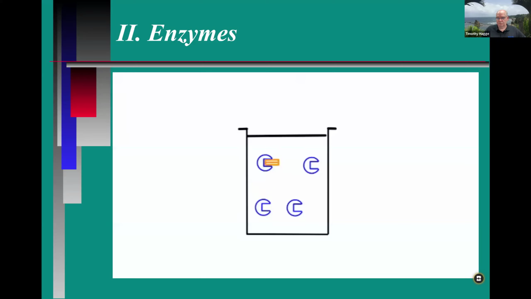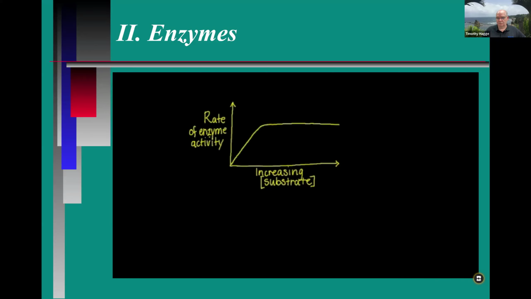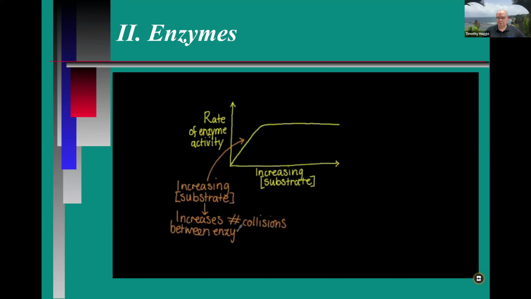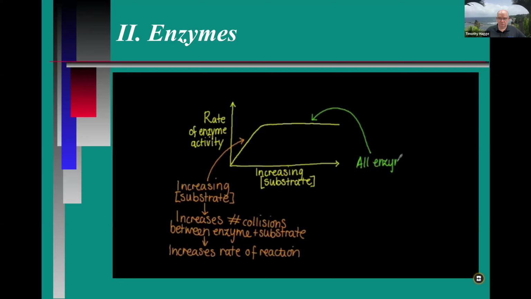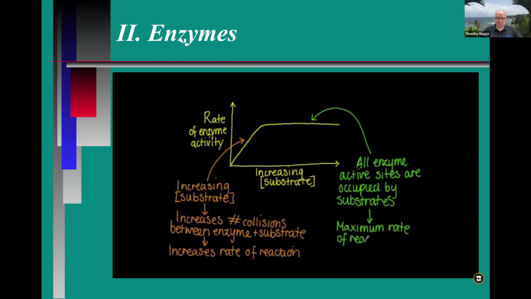On to having a look at substrate concentration. When we change substrate concentration, we are assuming that enzyme concentration is remaining constant. Initially, increasing substrate concentration from 0 will increase the rate of reaction as the substrates randomly collide with the enzymes and the enzymes catalyze the chemical reaction. However, there comes a point where all of the enzymes' active sites are filled and the enzymes are already working as quickly as they can to catalyze the reaction. This is where the maximum rate of reaction is reached, and any further addition of substrate beyond this will not increase the rate of reaction anymore.